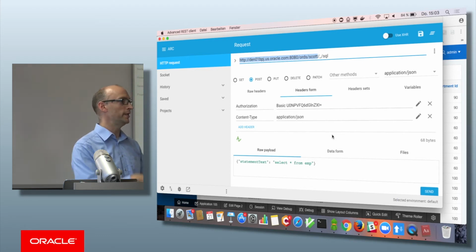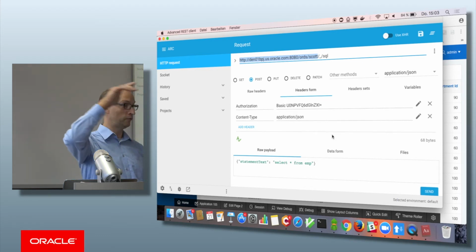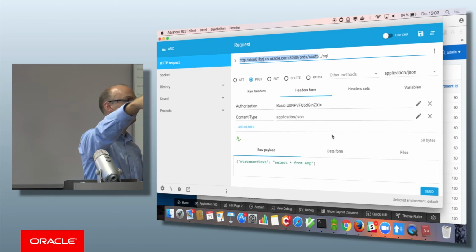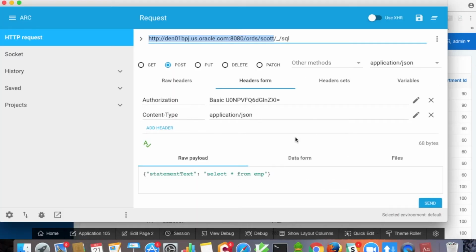And what it's actually doing is HTTP requests from my laptop to that machine in Denver. But it's an ORDS instance. That's a good point. So the machine in the Denver data center has an ORDS instance in front. That was a very good question because it reminded me to emphasize that.